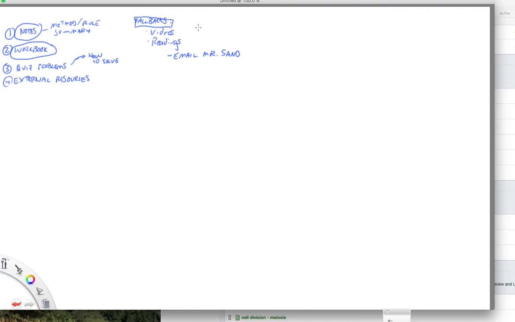Okay, so this is how, if I were you, I would go about studying for this final, I'm sorry, not for the final, for this Unit 1 exam. Those are the steps I take. I go through notes, the workbook problems, quiz problems, especially the ones I had difficulties with, then external resources. And if you get stuck along the way here, then go to the videos, go to the recordings, and then email me if you need to.